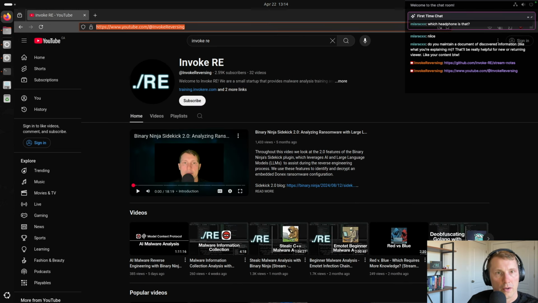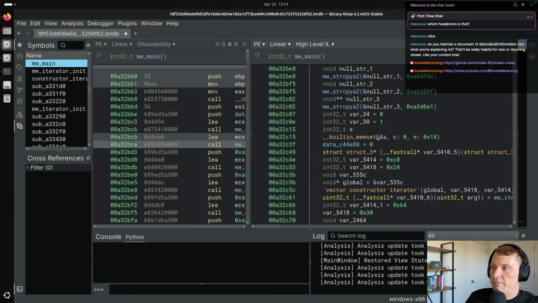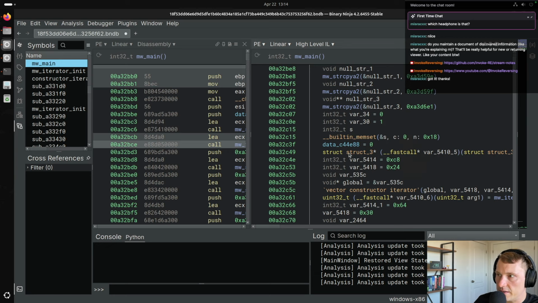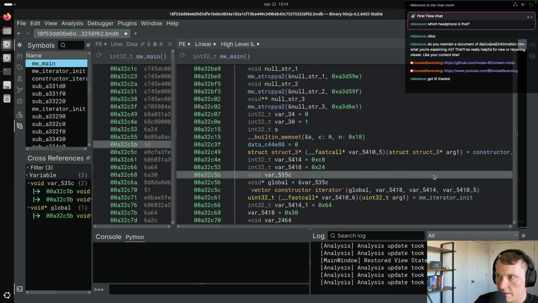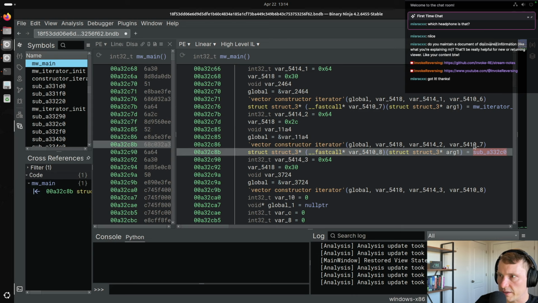Hopefully that's helpful. Okay, so getting back to this. Yeah, again, some of those arguments might be messed up. Some of the fastcall calling conventions might not be 100% right in this instance, since this is indeed C++. And then there's a few others that were identified as thiscall. But we'll just kind of deal with it.